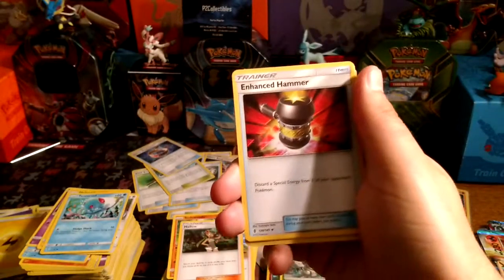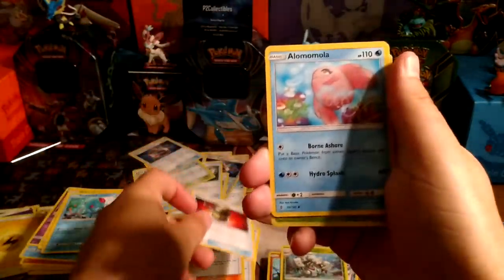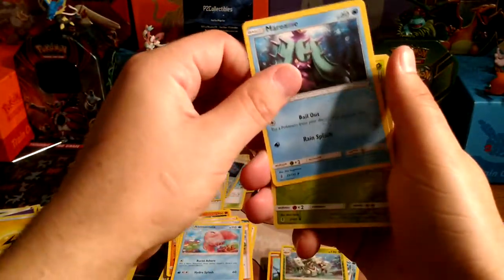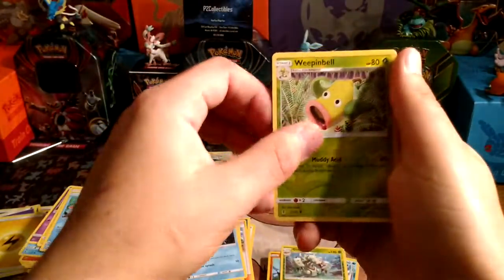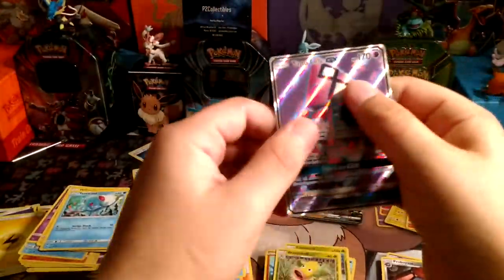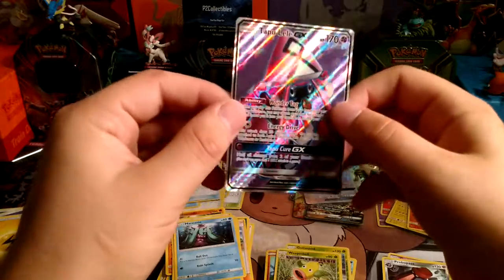Here's our Lightning Energy. Enhanced Hammer. Alolan Marowak. Marill. Reverse is a Weepinbell. And a Tapu Lele Full Art GX.